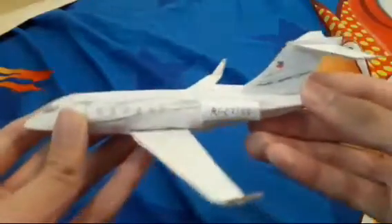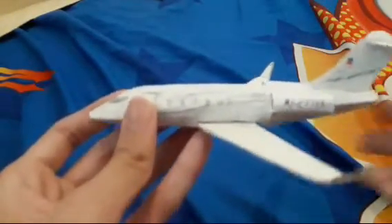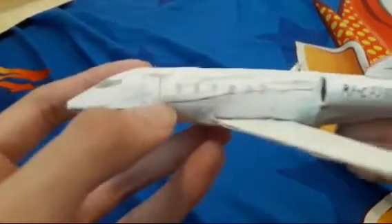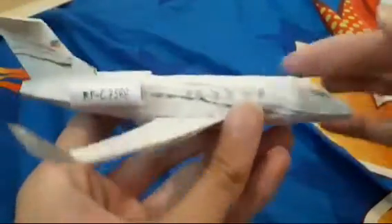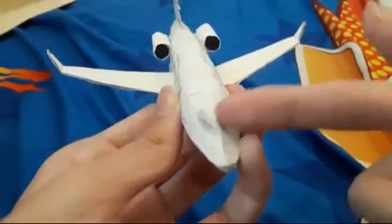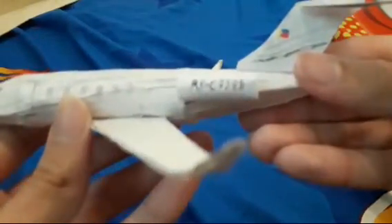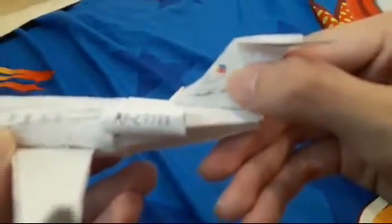After that, I will also review a helicopter. So let's proceed. As you can see, there is the entrance and exit door, six windows on one side and six on the other — 12, plus the cockpit window, for a total of 13 windows. The registry number is RPC-7588, and I drew the Philippine flag here.